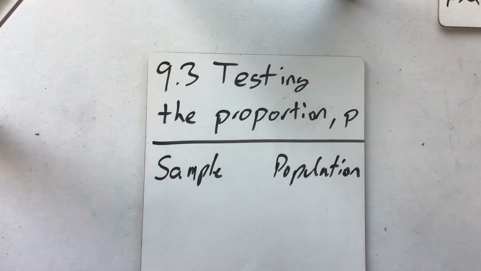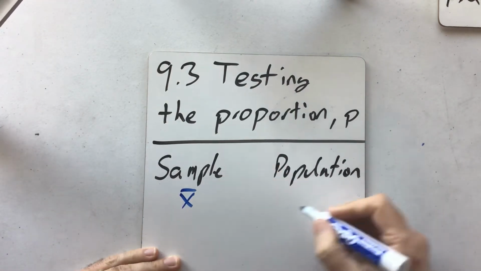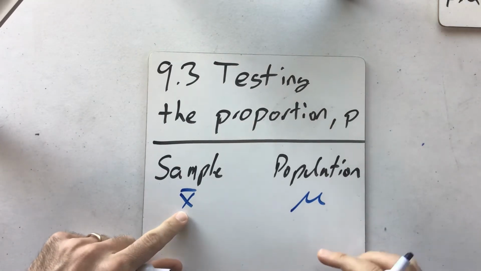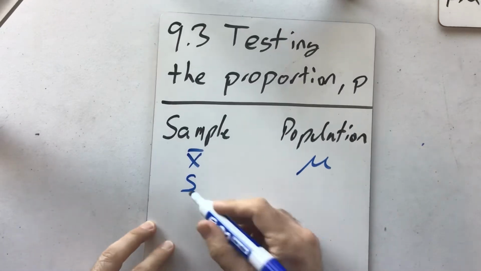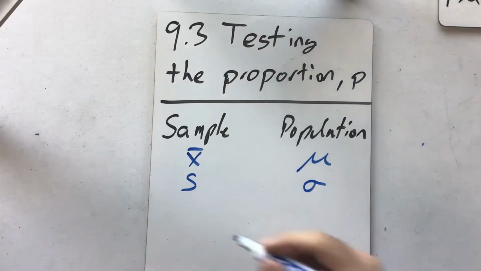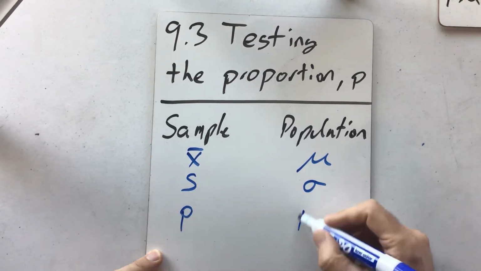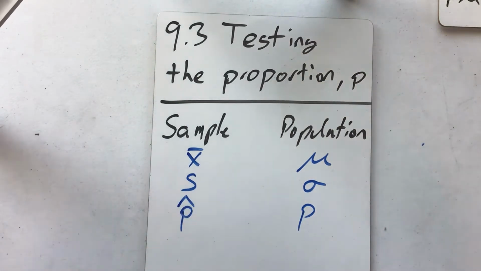So we've thought all along about relationships. On the sample side, you have X bar, and on the population side, you had mu, and this means average, right? So you got the average from the sample, average from the population. We have S, which is the standard deviation from the sample, and sigma, which is the standard deviation of the population. And then finally, last time we talked about P, which represents the proportion. But when we talked about the sample, we put a little hat on it. I know it's confusing, and I didn't create it, but this is what we're dealing with.